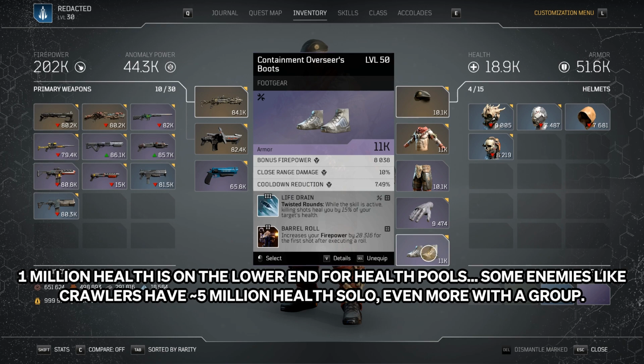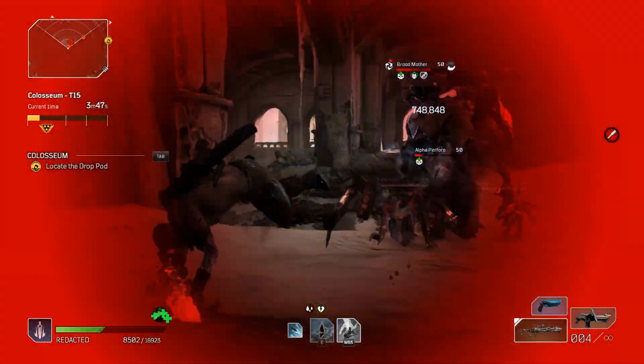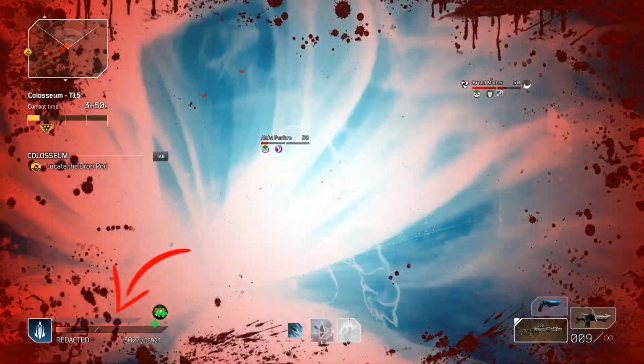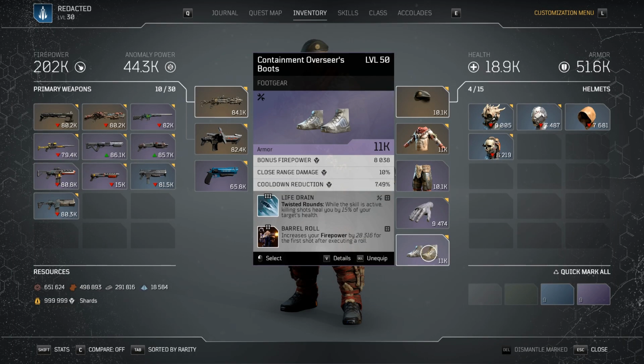So that 15% is just astronomically high. Every time you kill something, if you were even a little bit down on health, you get full health. If you're about to die, you kill something, you get basically full health. You should be getting instantly healed every single time with this perk.